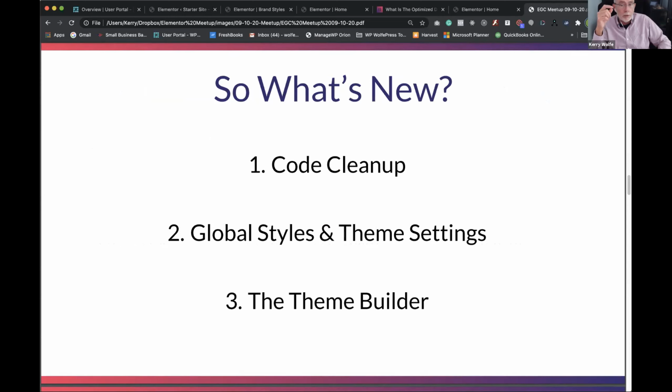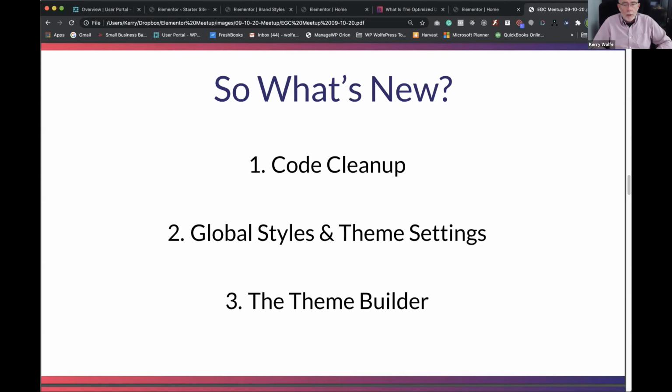There have been comparisons between Elementor and Beaver Builder and Divi and Brizy about how clean or not clean the code is, and there have been complaints from some more advanced customers that the code for Elementor might be a bit bloated. So they've gone in and cleaned that up, and we'll talk about that.